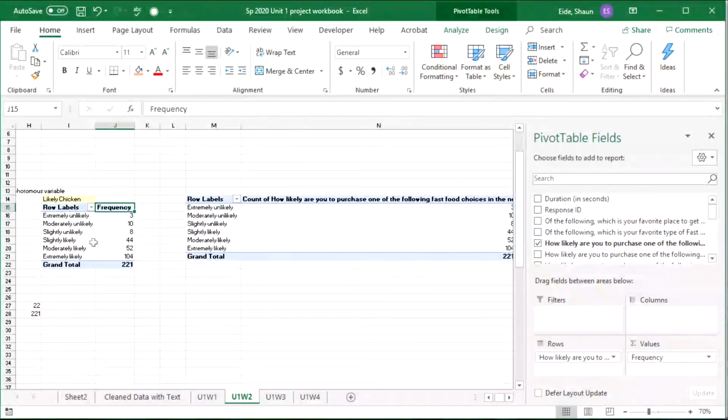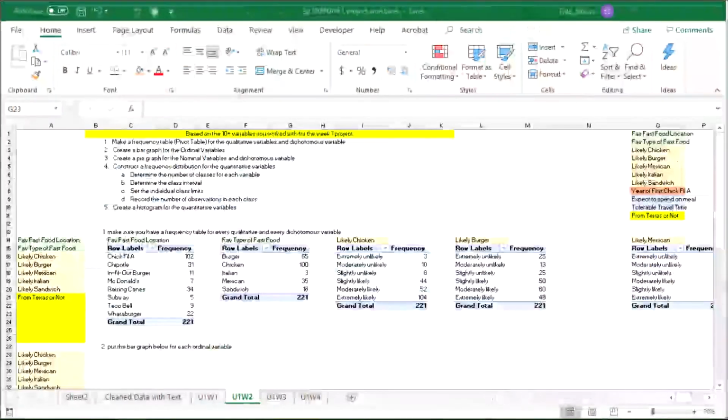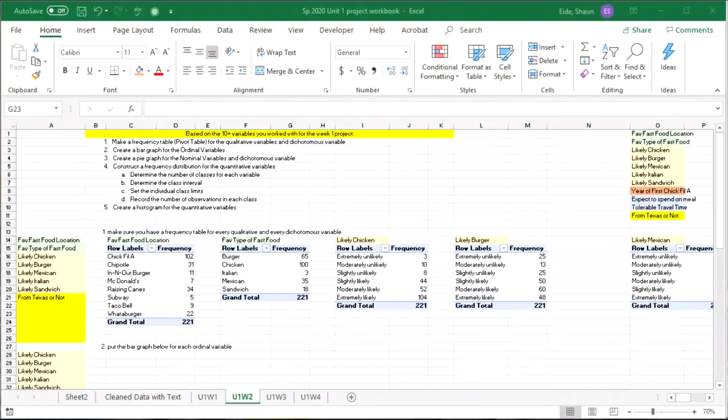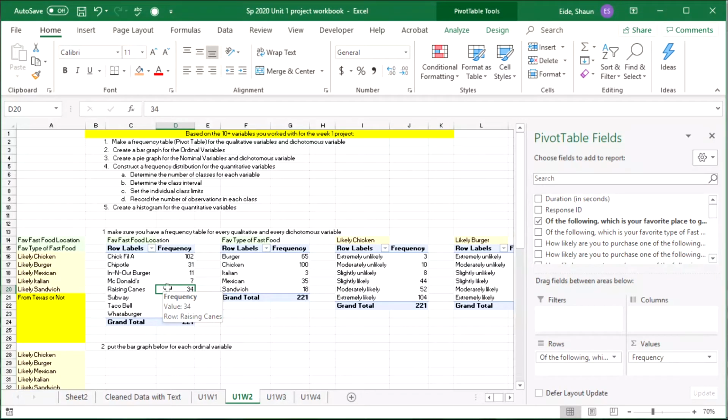Okay. Now, I'm going to actually pause the video, and I'm going to do the rest of these. You do the rest of yours as well, and then we'll move on to the next section. Okay, so I have now finished putting together all the qualitative variables, but I do want to show you one more.